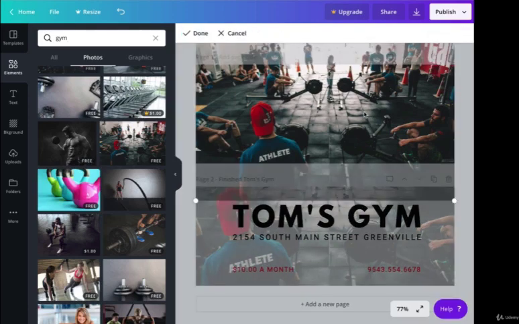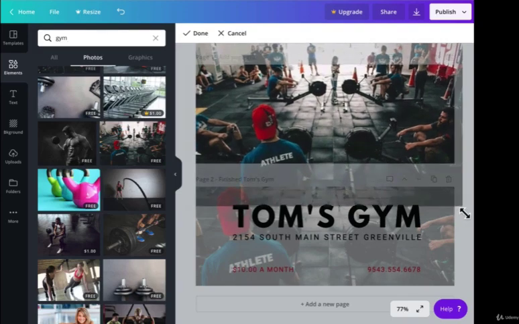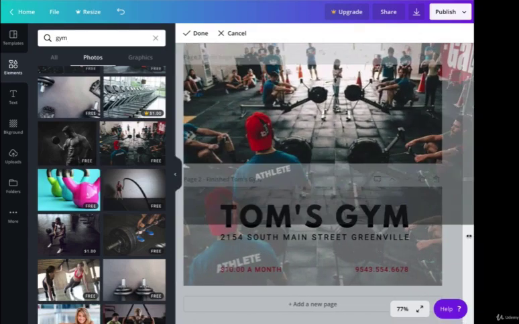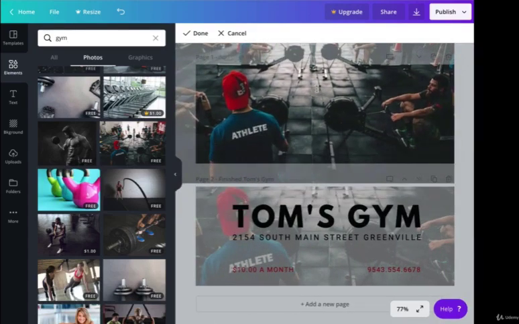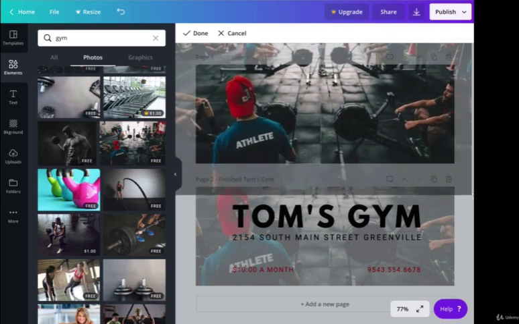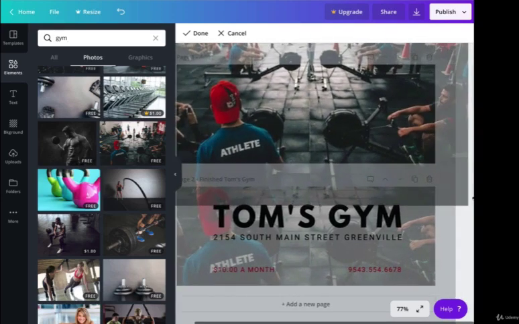So what I'm going to do is enlarge it. Now, Canva has updated their website and they have done a really good job of having everything enlarge proportionately. So I'm going to go ahead and enlarge it. And let's see. I like this, but I don't personally like to include faces in my designs. Sometimes I do, sometimes I don't. I just sometimes think that they can be distracting.